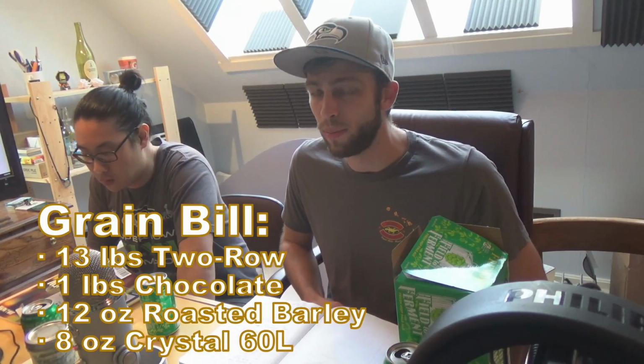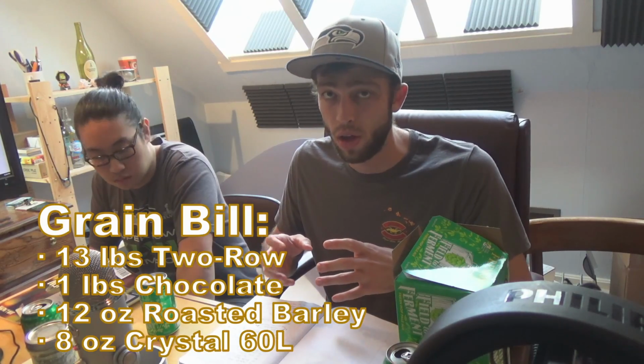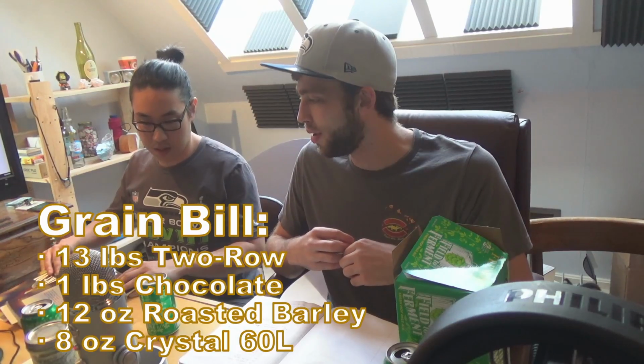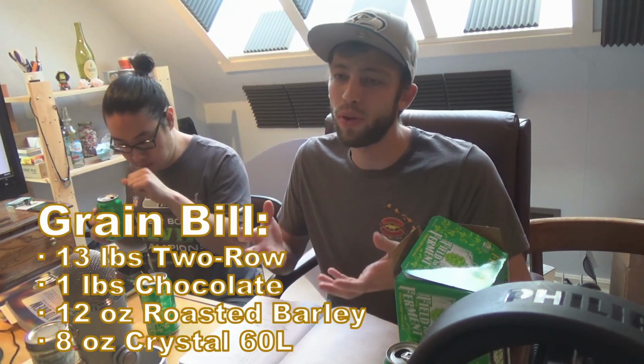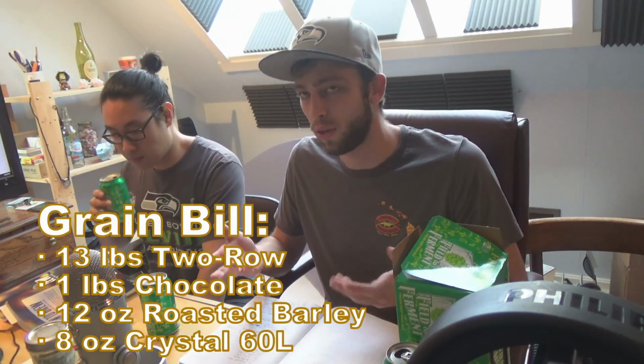And that means we're going to get more of a caramelly flavor, a lot more unfermentable sugars, which just means that at the end of the day, the beer is going to end up having a more naturally sweet taste. Yeah. Because if they're unfermentable, the yeast isn't going to ferment them, and then you're left with those sugars, and it still tastes sweet.